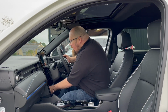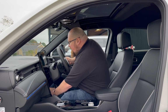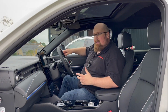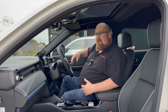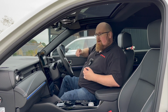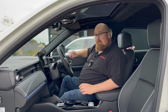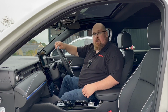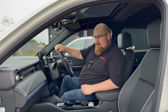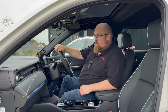And with the steering, we have got both rake and reach adjustment, so getting the ideal driving position is easy. Now, one thing I do remember with the HR-V is that interior quality was, well, a lot of hard, scratchy plastics, and for the most part, it is the same here as well, apart from here on the dash and on the door panels where we have got a little bit of leatherette trim. And I will mention it is synthetic leather here on the Ny1.